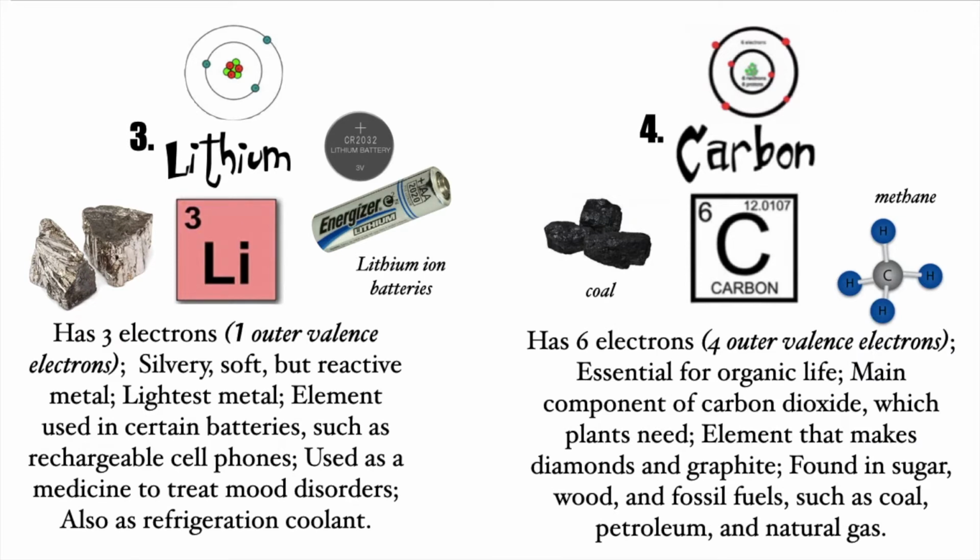Now, carbon is the second main element that you need to know dealing with organic life. It's one of the 4 main elements for living things, and carbon has a total of 6 electrons, 4 on the outside. So carbon is generally going to want to bond with maybe 4 hydrogens to make methane. Carbon is primarily found in coal and other fossil fuels, which refers to dead, living organic materials. It's also found in sugar, carbon dioxide, and also in diamonds and graphite, which we use in pencils.